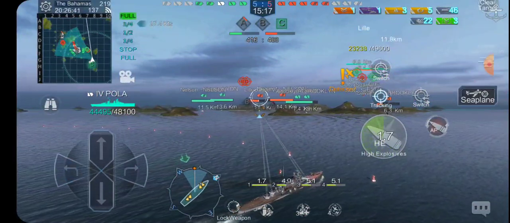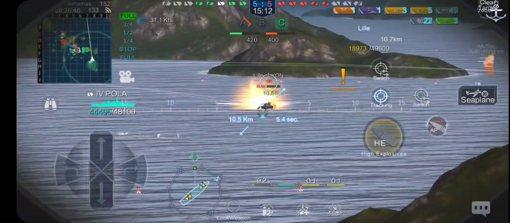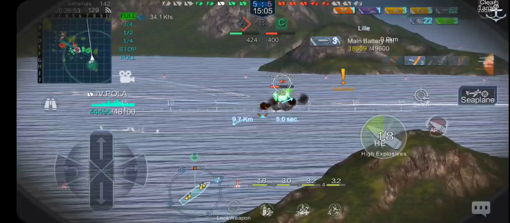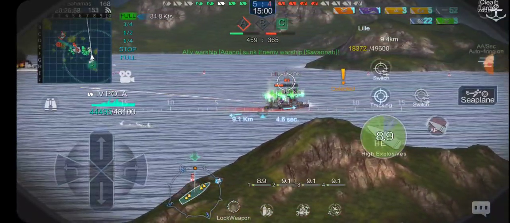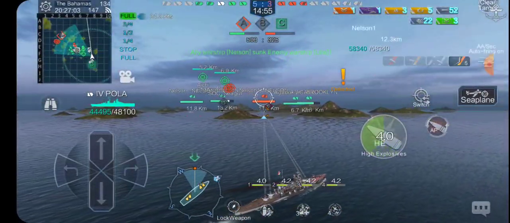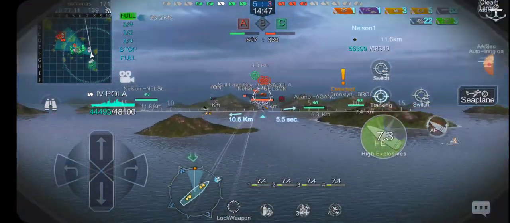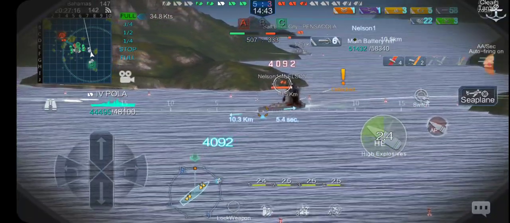Let's go secondary this Brooklyn one here, if we can. So I'm getting a bunch of shadows right now, unfortunately. That's because stock Leon doesn't have much superstructure to set on fire. And Nelson has a bit more. So let's see what we can do against it. There we go. Some good damage.